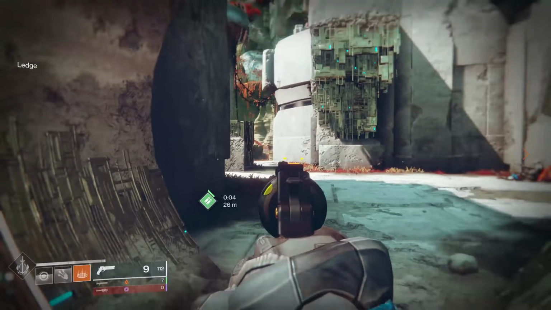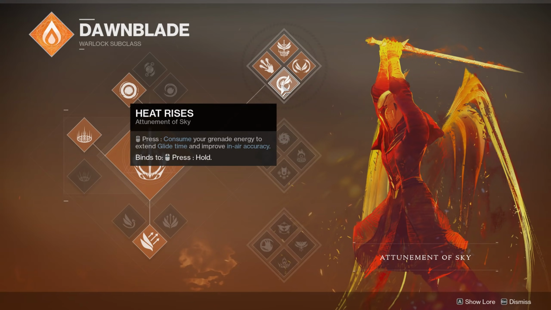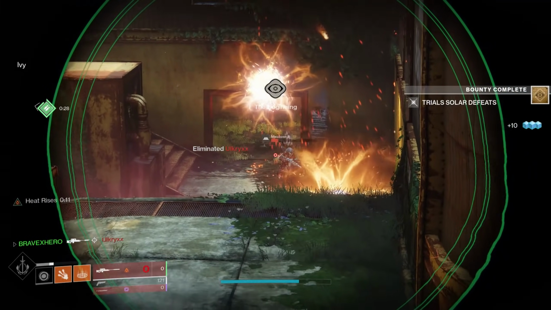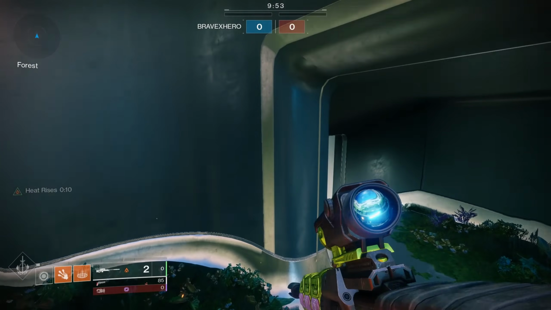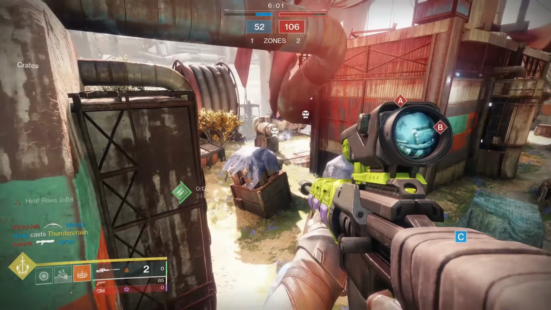Now switching gears and moving into the subclass trait, Heat Rises. I'm only going to cover a few simple tips with Heat Rises. Heat Rises is a passive Warlock ability that reads, hold to consume your grenade energy to extend glide time and improve in-air accuracy. For starters, anybody utilizing Heat Rises, please check your airspace before activating Heat Rises. So many times I've seen Guardians activate Heat Rises and get caught in the ceiling, all because they forgot to check the headspace above.